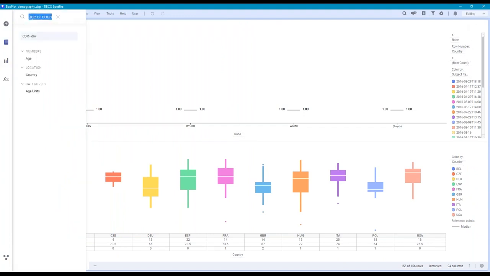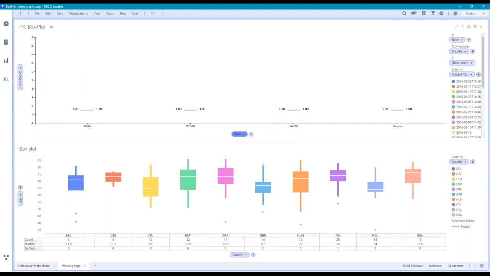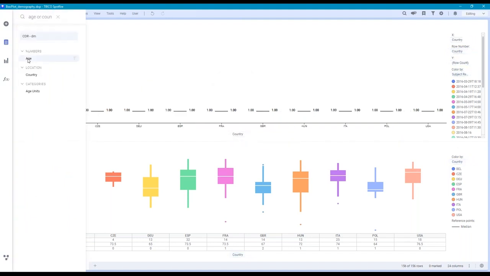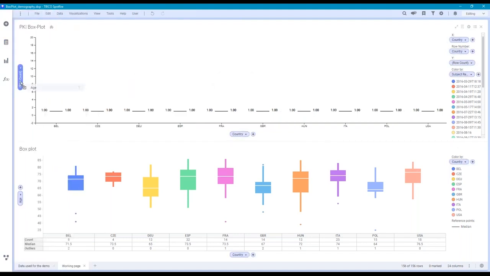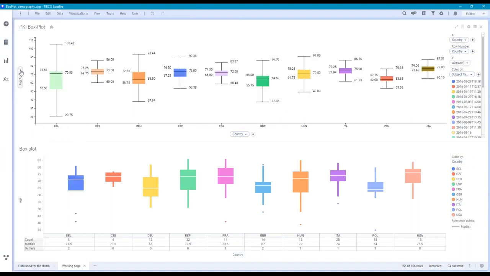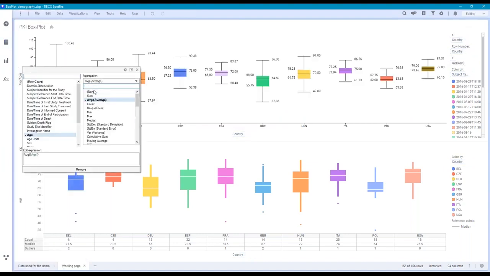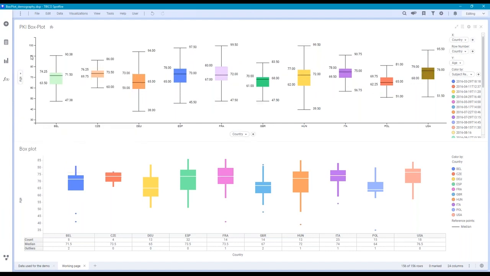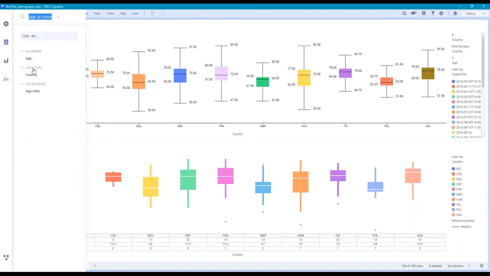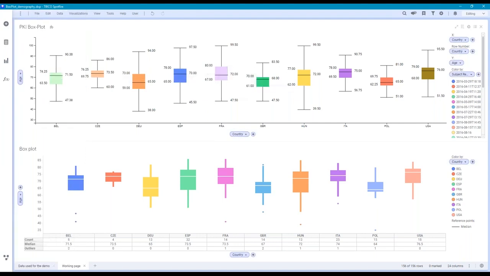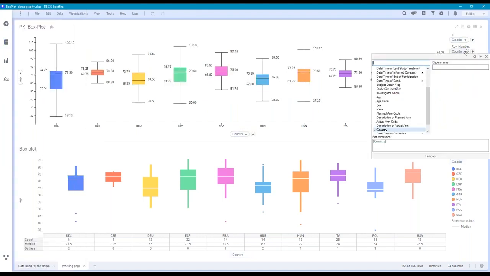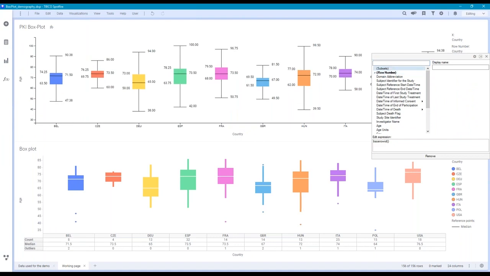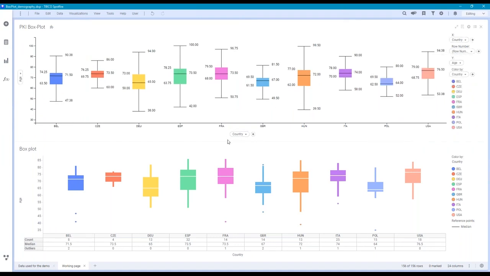Just to see that the representation of the data should be the same. I'm getting rid of the aggregation here. I'm going to color by country as well, and then put the row number here.